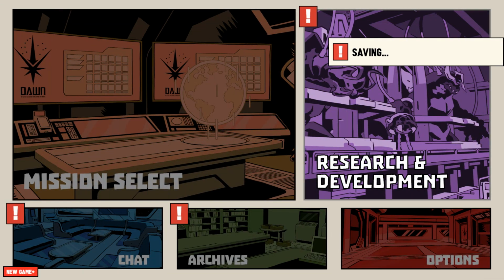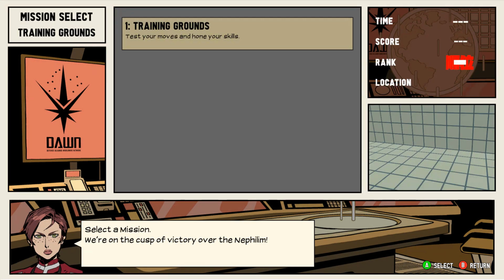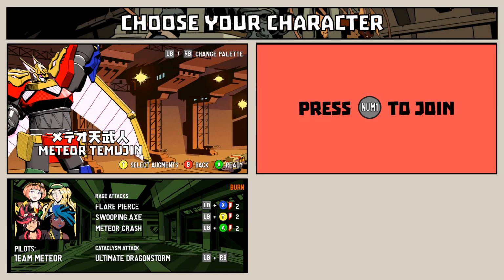So let's go ahead into the training mode. Go ahead and show off Meteor Temujin here.